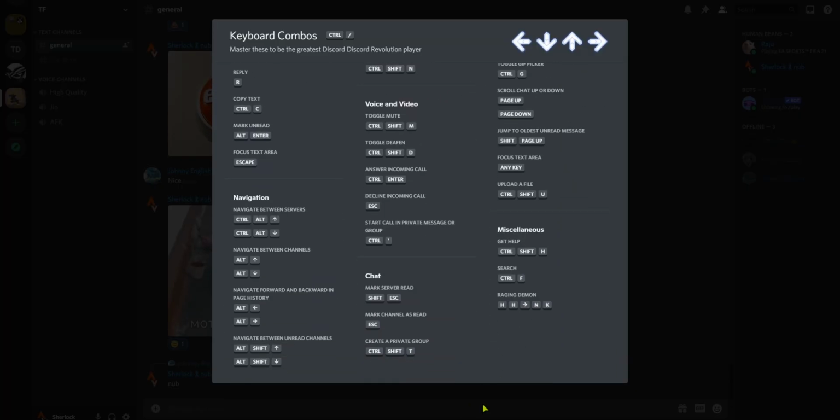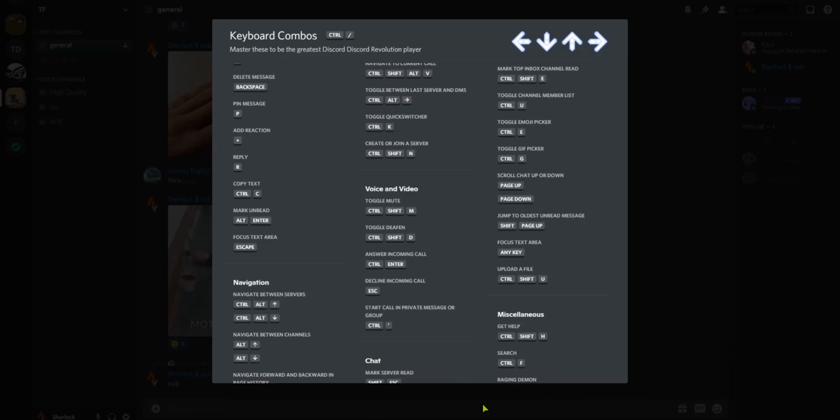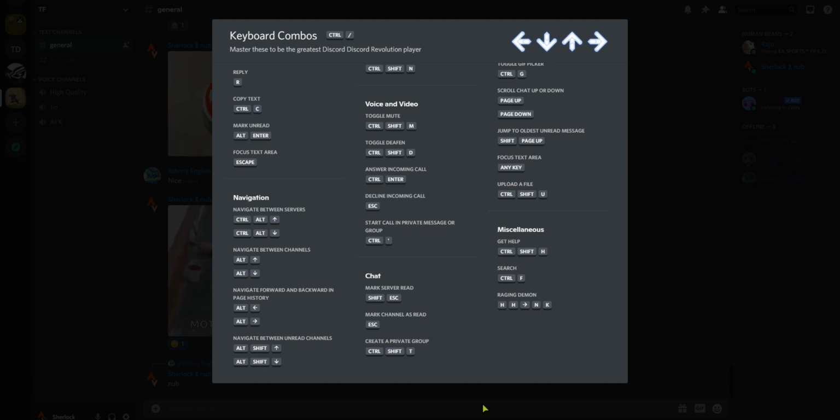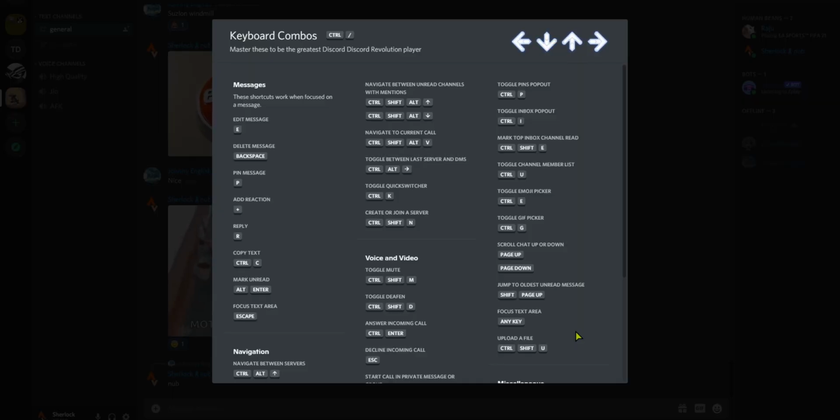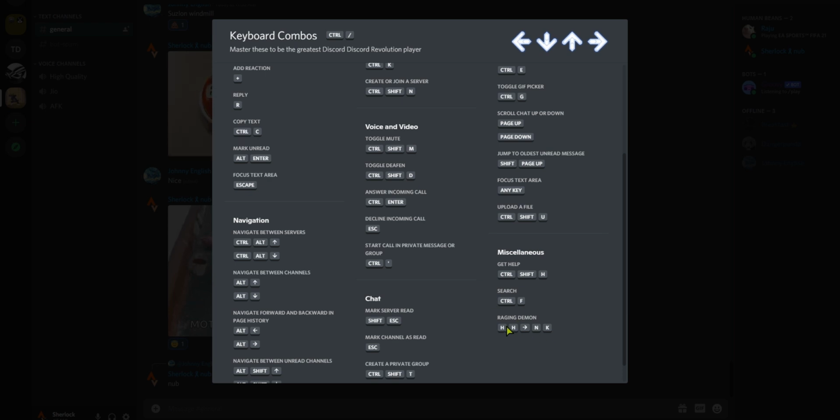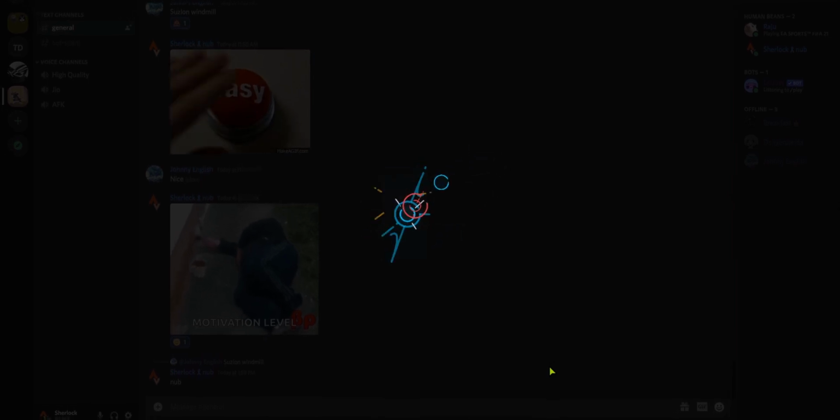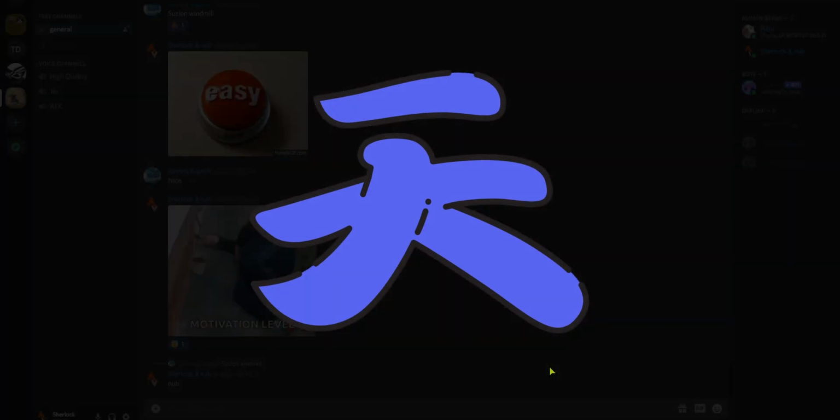So at any point, if you want to look at all the shortcuts that I mentioned in this video, and some of them are not in the list, just press Ctrl/ on your keyboard on Discord, and that will open the shortcuts for you. Now, there are a few Easter eggs here. So there's this one music one. And then there's this Tekken one, where you can press HH-BK or something. That will do this. And of course, if you didn't know already, press Alt+F4 to get out of Discord. But you probably already know that.